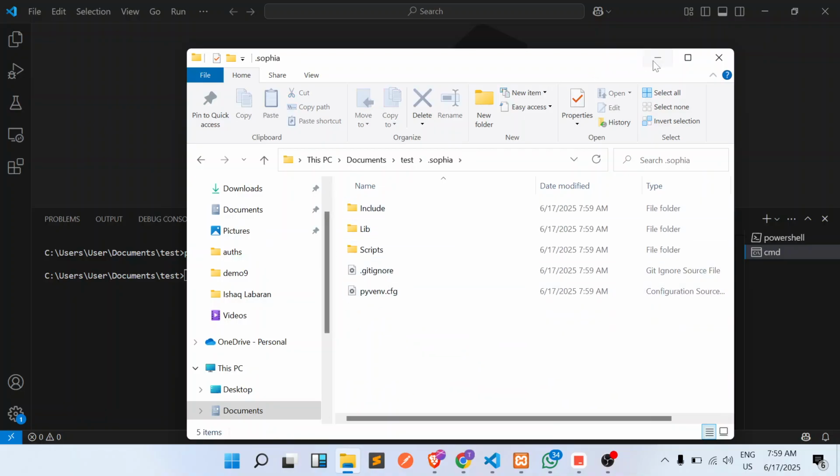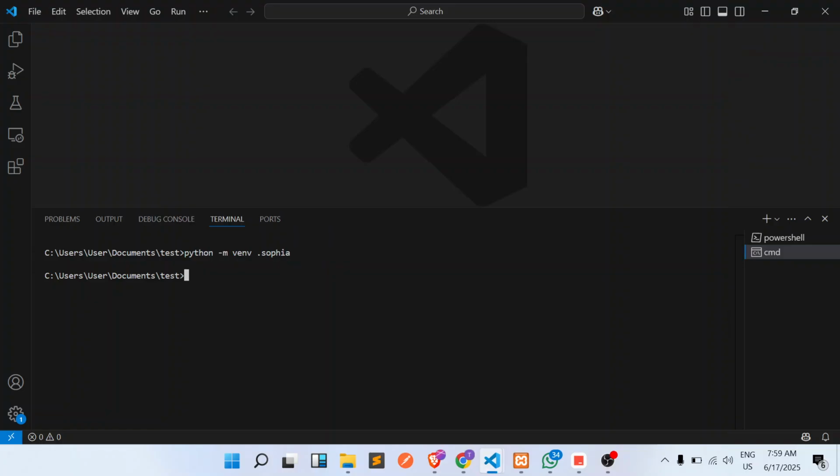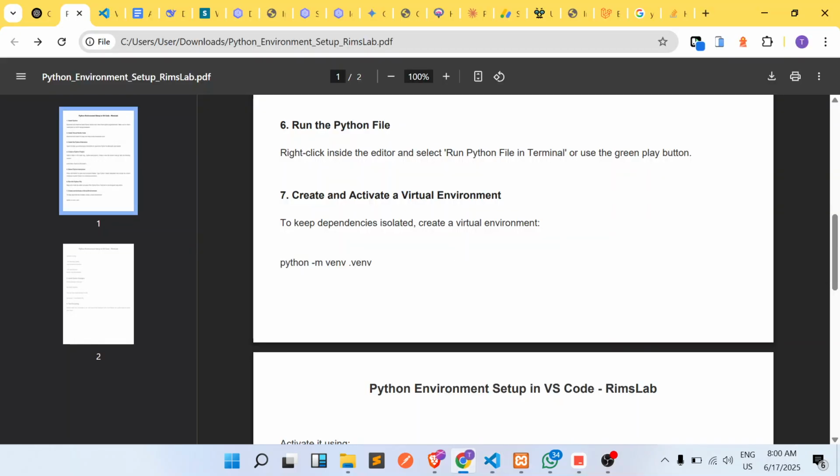So the next thing is for us to actually activate this particular environment. Now there are different ways you can activate a virtual environment depending on which terminal you are using. So if you are on Linux, you are going to use a different one, and since we are using command prompt, we are going to use a different one. But all of them are available on our cheat sheet. So if you open that cheat sheet, which by the way I'm going to include in the description of this video, you're going to see how to do that.